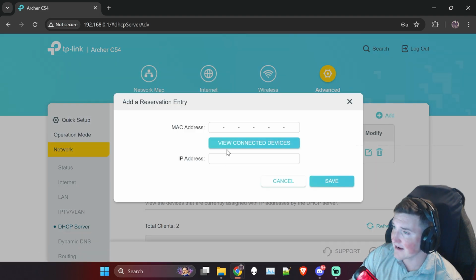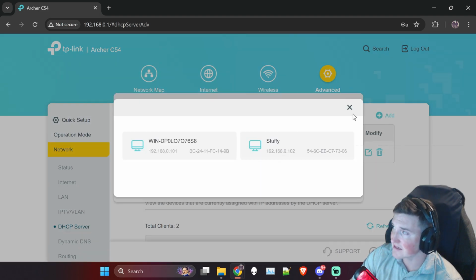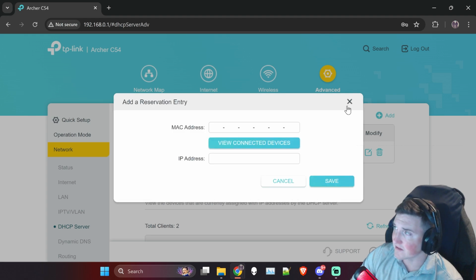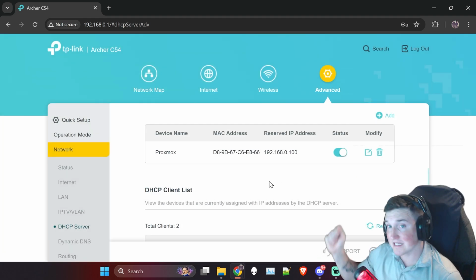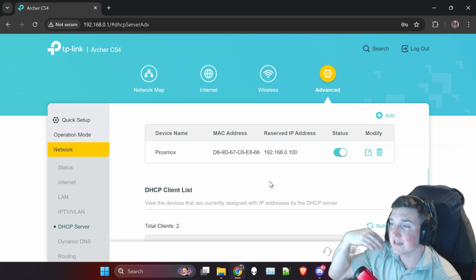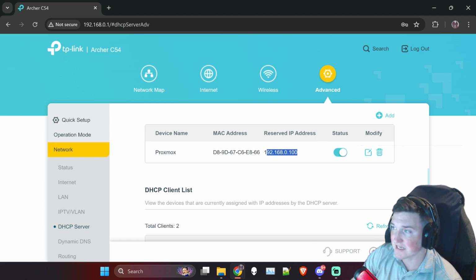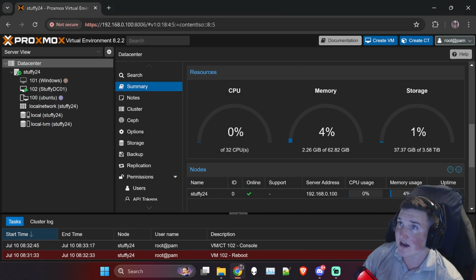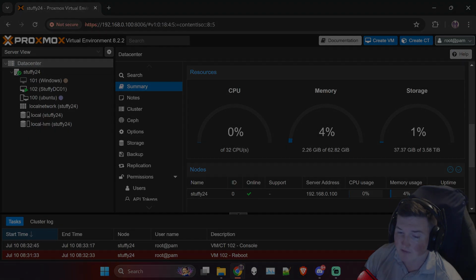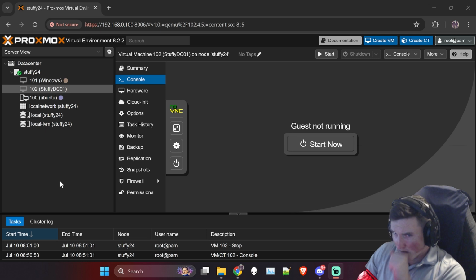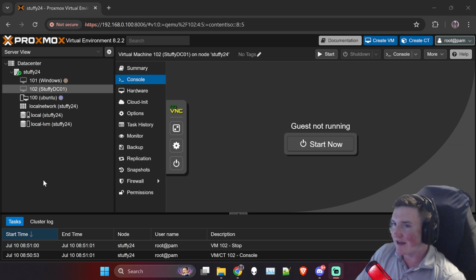See how I say add? I can say MAC address, connected devices. I assigned that one the IP I wanted. I then disconnected it and reconnected it. When it reconnected, it came back and was given this IP. So that's how I got it to stay on the IP address. The reason you need that is because otherwise you're not going to be able to get to this console right here.